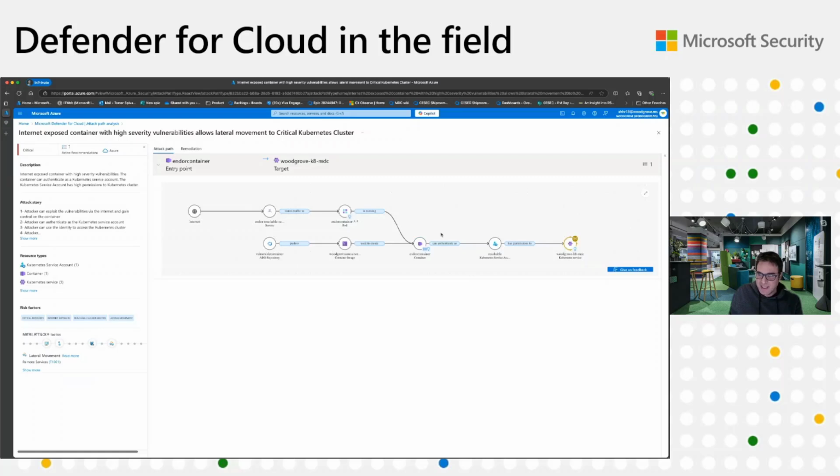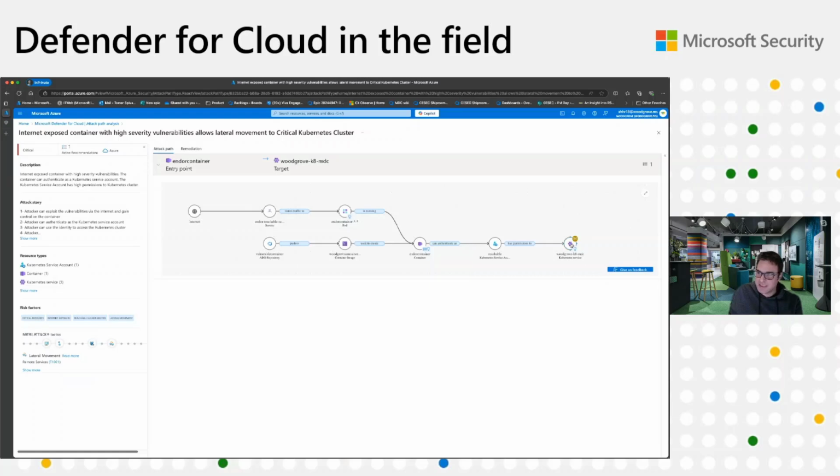In this case, I have a container that is exposed to the internet and also uses an image with a vulnerability that can be remotely exploited. And this specific container can authenticate as a service account that has access to a Kubernetes cluster that is critical.